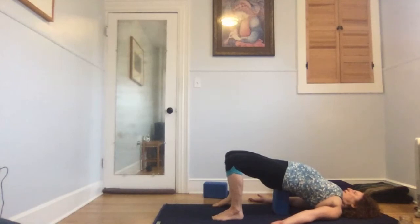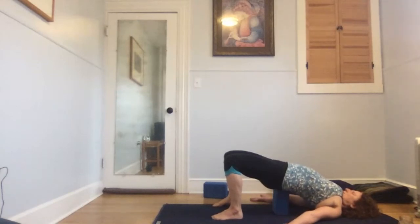So take a minute to just really connect in with the front body, from the kneecaps all the way to the base of your throat. And see if you can create a sense of connection and openness there. Through the thighs, through the belly, through the lungs and the ribs and the heart and the shoulders. The neck is soft and easy.